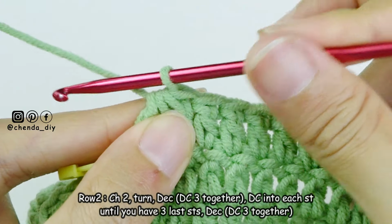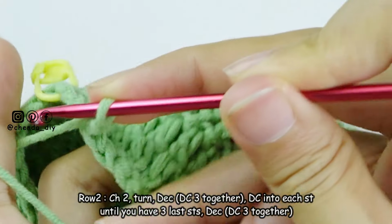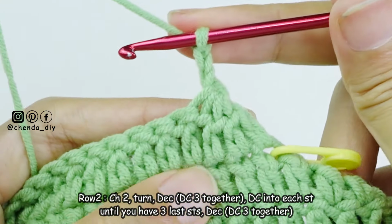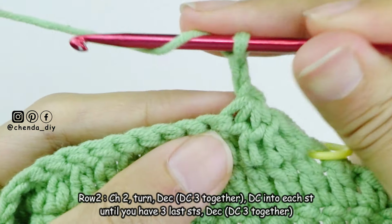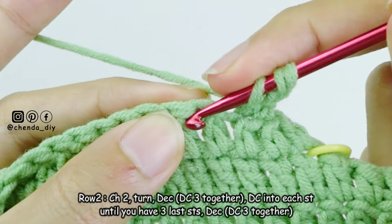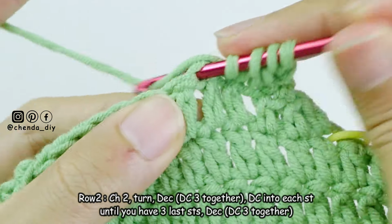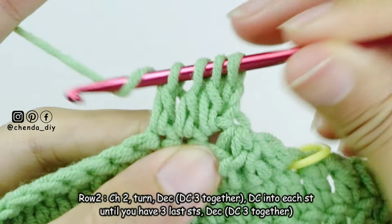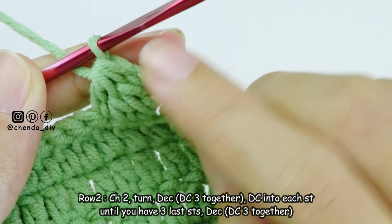Next, for row 2, chain 2. This chain 2 doesn't count as a stitch. Turn your work. And next, we are going to make a decrease by making double crochet 3 together. Don't forget to use a stitch marker to mark this decreasing stitch.